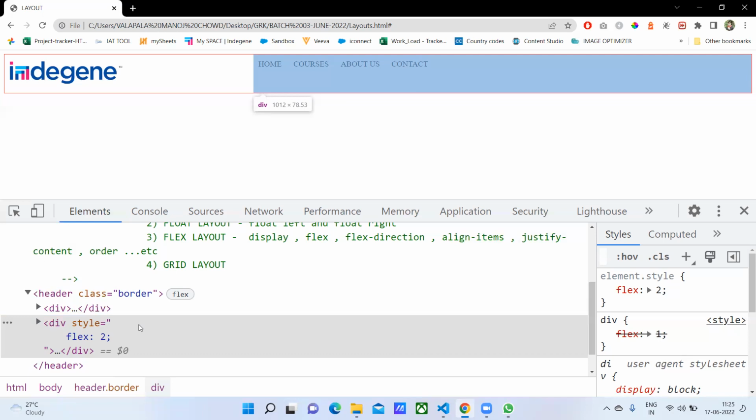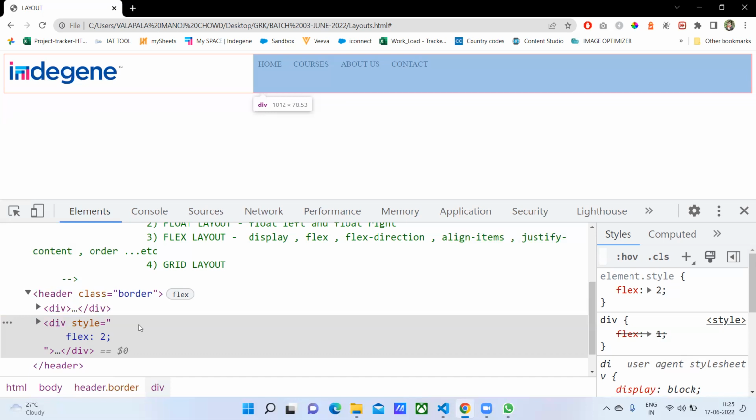If each element takes 50-50, and I want this element to take 2 parts, double the single part, then it will be 50% plus 25%, so automatically it will take 75% width if I give flex as 2. Now what is the remaining width? 25%. That will automatically be taken by the other element.